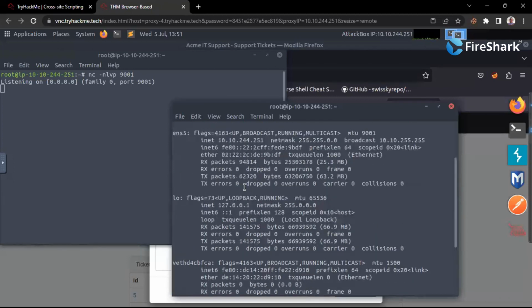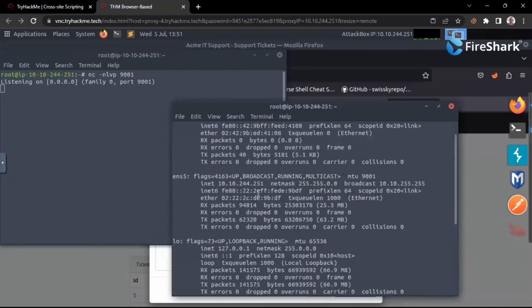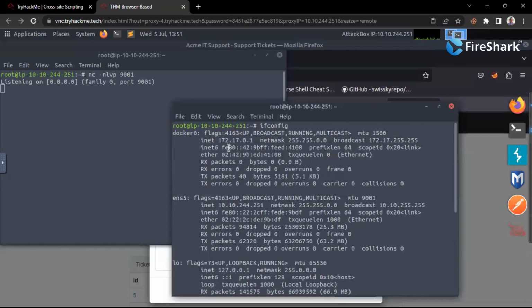The IP address given is 10.10.244.251, or this one, let me try 172.17.0.1. Okay, 172.17.0.1.